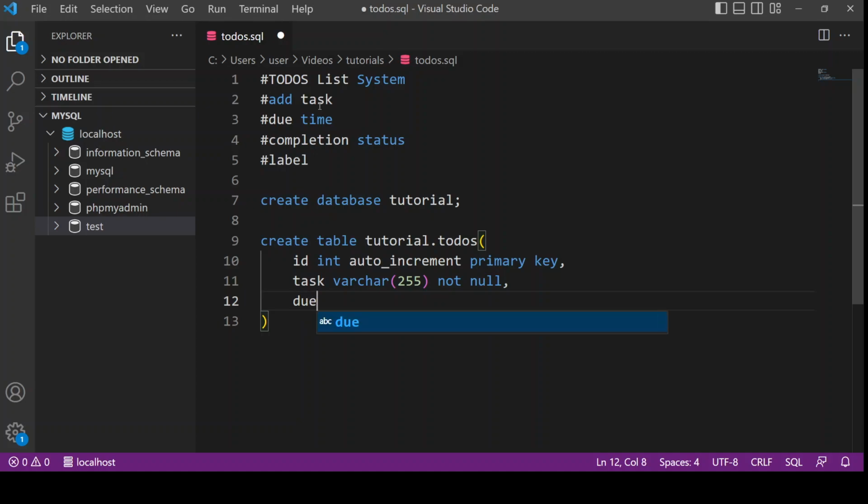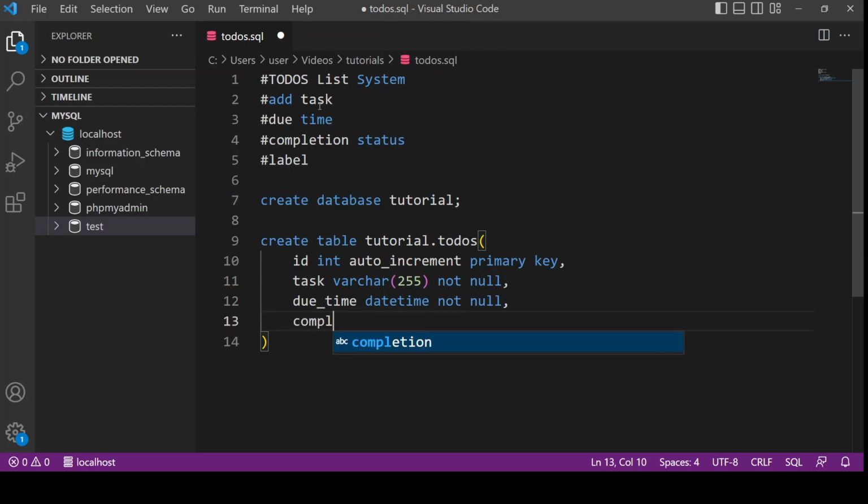The other thing to do with is the due time. There is a type datetime in MySQL. We'll use that, and let's say this one should not be null as well. So just use not null at the end.